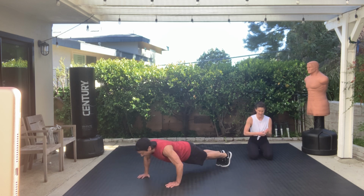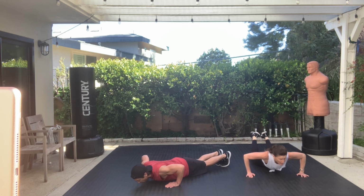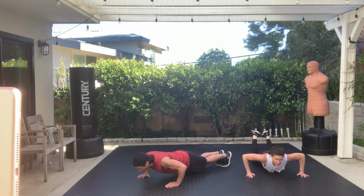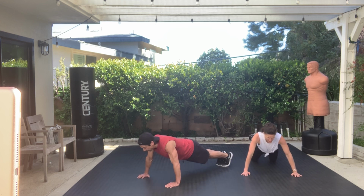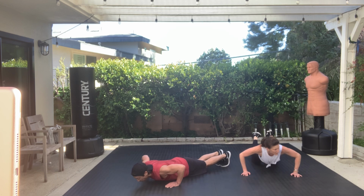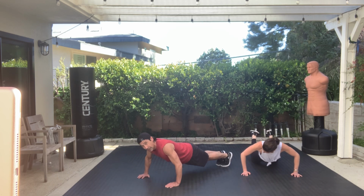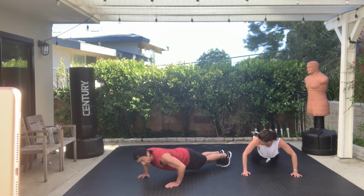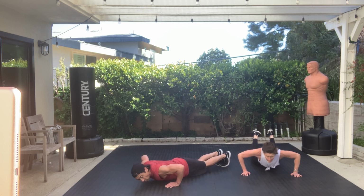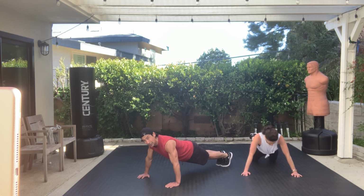Okay, here we go. Halfway, all the way, up. Halfway, all the way, up. Halfway, all the way, up. Halfway, keep your neck straight and keep breathing. Halfway, all the way, up. Ten regular push-ups, go.